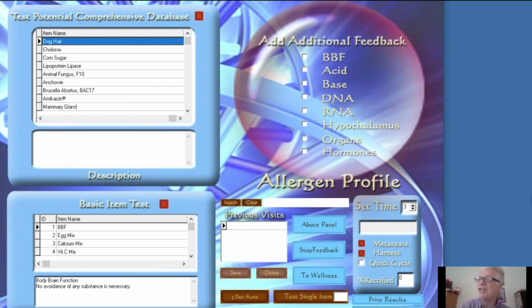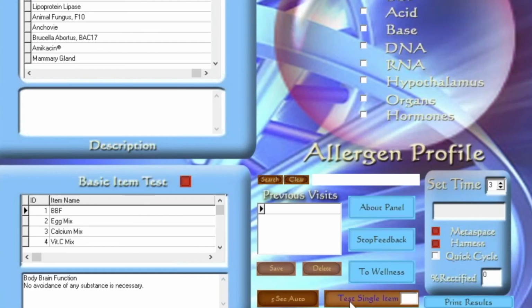I just want to mention one more thing. Rachel was asking about this test single item function. Now, I don't use that much because I muscle test, but some people like to use it. I wouldn't base all my decisions on that. But if you, for example, want to check whether the dog hair is an issue, it shows 61%. These numbers are always such that 50 is kind of the middle. So if it's below 50, I wouldn't even bother. If it's above 50, it's an issue and it's worthwhile treating for sure. You may even want to treat in the 40s, but the more it goes up towards 100, the more serious an issue it is.